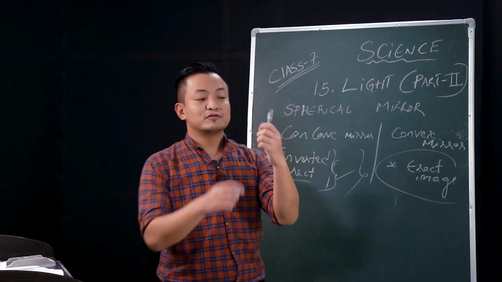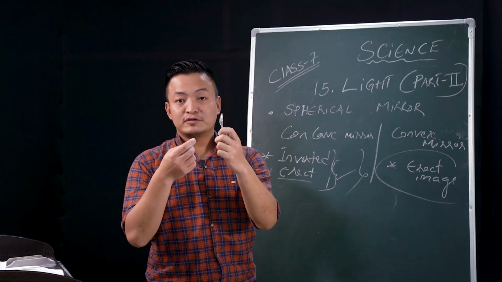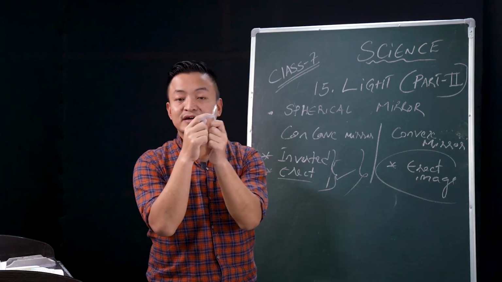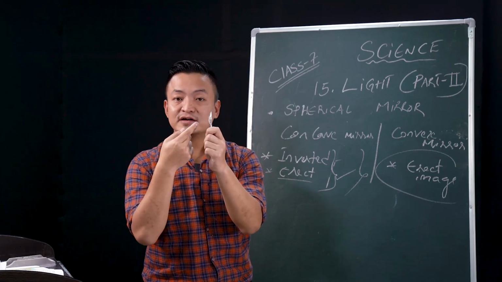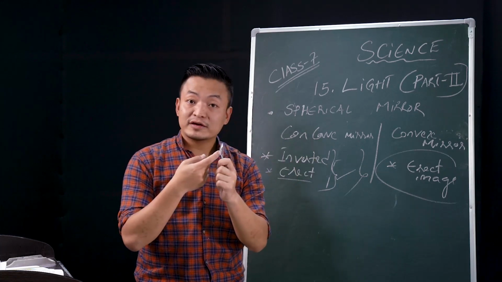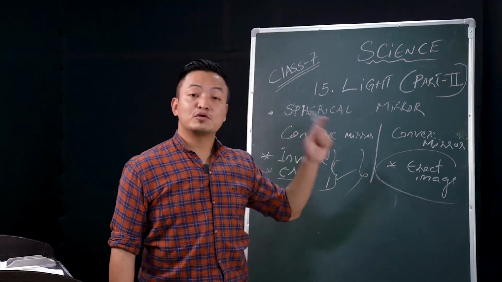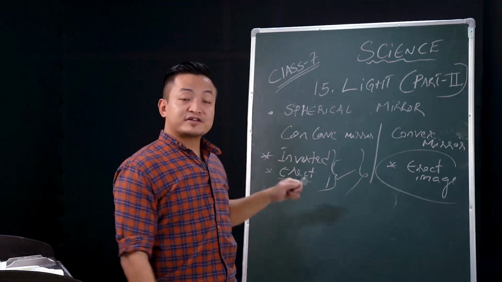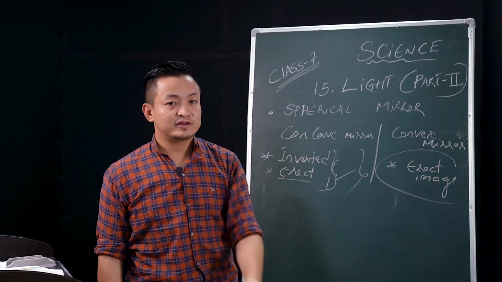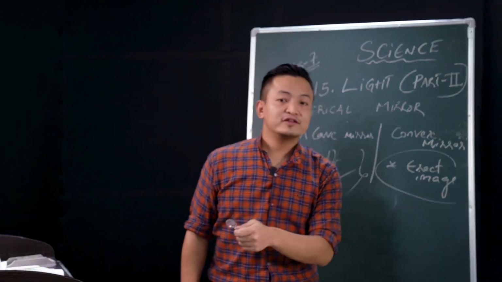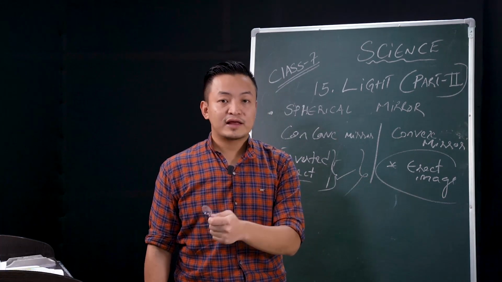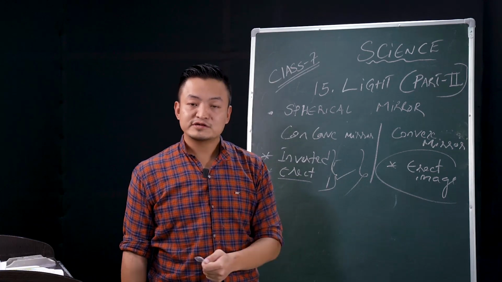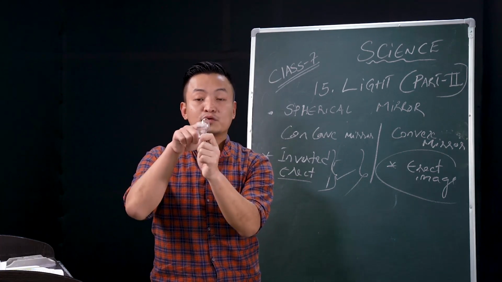And this you can also do now with a steel spoon. This side will be the reflecting surface. If this side is the reflecting surface, it means this is the convex mirror, right? In this type of mirror, you'll only see an erect image. You will never see an inverted image. You can try that. This experiment is also given in your textbook, in the activity for the light chapter, so you can try it at home. Take a metal spoon and see from both sides.